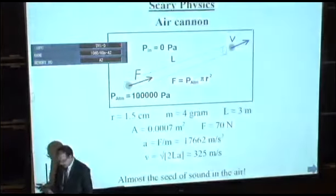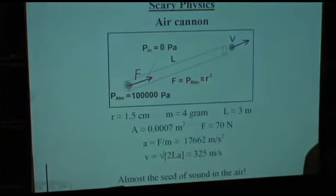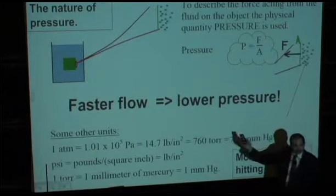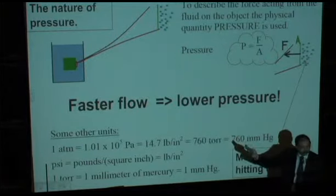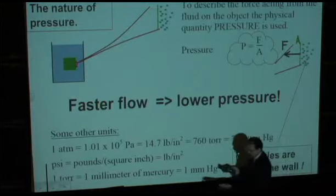And I want to use this time to discuss the next slide, so we're not losing any time. This is the last slide related to the atmospheric pressure. Remember, Bernoulli's equation tells us faster flow, lower pressure. Slower flow, higher pressure. Why? It's actually very, oops, it aims right at me.